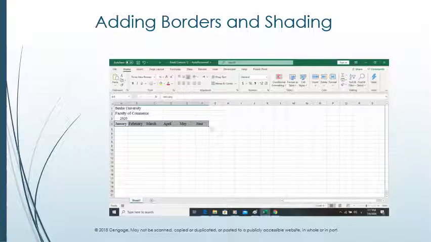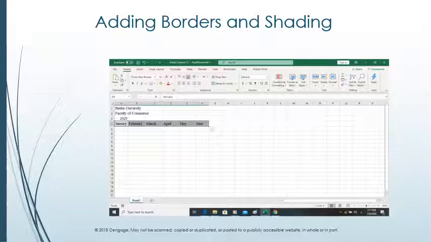Also, when you select cells from A4 to F4, we will add shading by choosing Format Cells from the menu, but at this time you should select the Fill tab, not the Number tab.